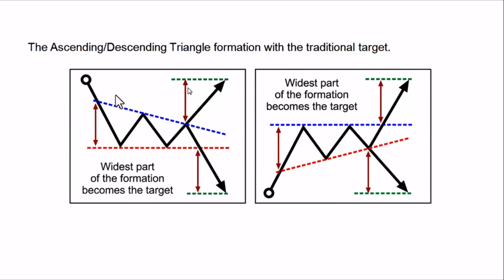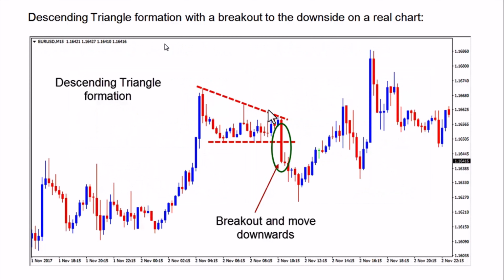So if you are placing this trade, you measure here and here, enter a trade, and your stop loss should be below this high. The market moves to that area, the same pips above that area, you take your profit and get out of the market, right? So let's take a look at an actual chart so you understand exactly what I'm trying to talk about, ascending and descending triangles. Now, this is about a descending triangle and a breakout, right?